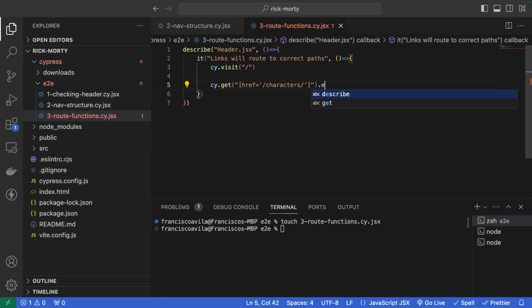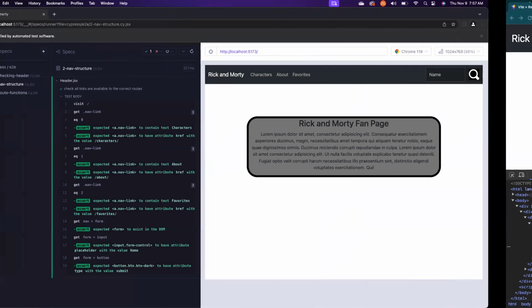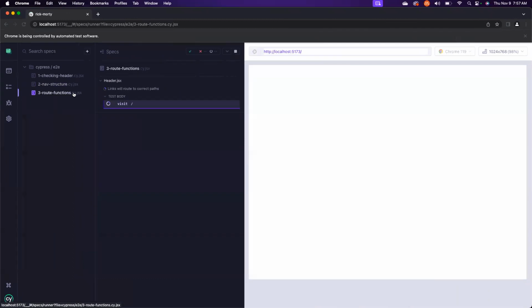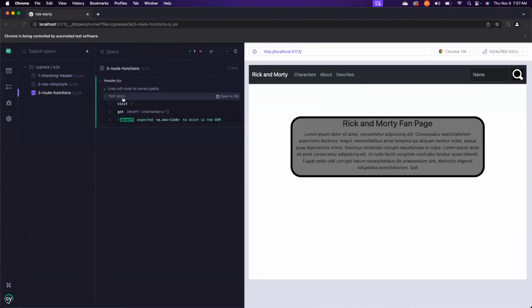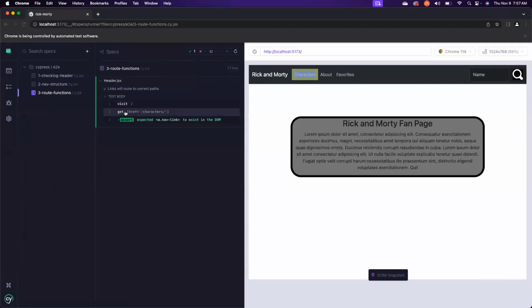And then I just wanted to check if it exists. So should exist. So let's take a look at our test suite here. We can see we have our route functionality. So it visits index. Once our page renders, it gets the attribute or the element that has the attribute of href to the value of characters. So we can see that it gets the correct index, right?